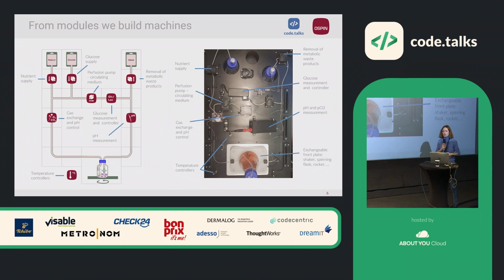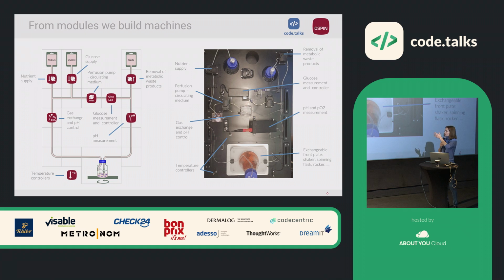I won't go into too much detail about what the machine does. It's probably more interesting for a biologist. The idea is that here is a machine with which you can cultivate cells. Since you can control a certain number of parameters such as pH, glucose, and so on, you can control what your cells are doing. The cells are at the bottom of the image in this glass that you see, kind of red. The cells will be in there, and then they are shaken. We'll see later what exactly that means. So the cells are shaken, and so they are happy. With such a machine, you can basically grow cells in there.